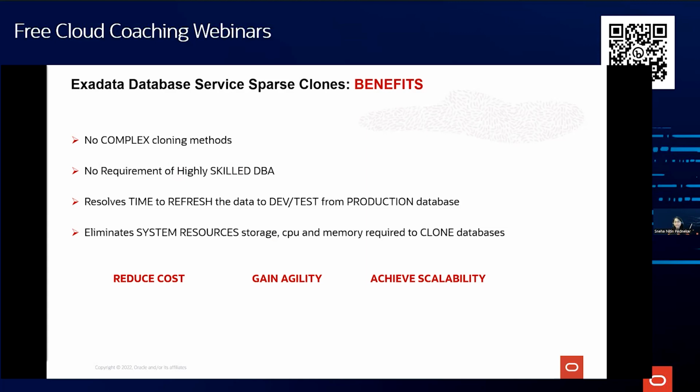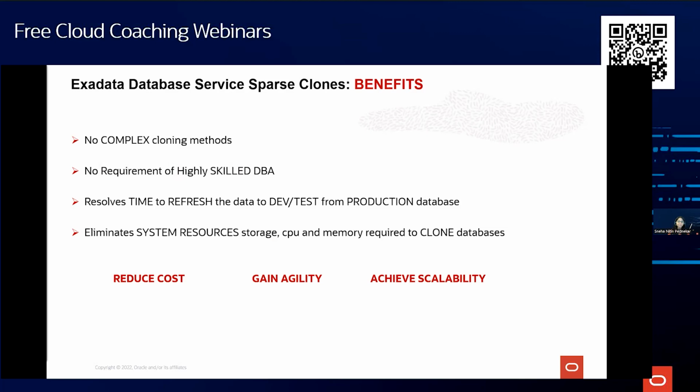The actual cloning for Sparse is around 30 seconds to 5 minutes, depending on your database. Then obviously, when we are using just 30 seconds or 5 minutes for cloning, the storage, the CPU, all these system resources would be required less, right? And overall, this is how you're going to reduce your cost, gain agility and achieve scalability. And we are going to explore more.